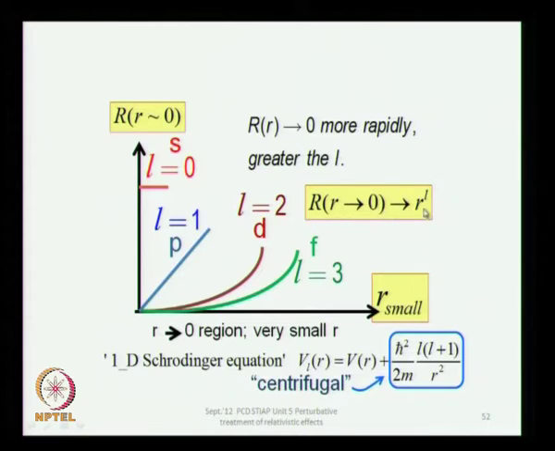Any radial function of the hydrogen atom, whether it is a discrete state function or a continuum function, any function, it has a peculiar behavior as r tending to 0, which means that for all values of L which are greater than 0, L equal to 1, 2, 3, 4 and so on, these functions go to 0 as r tends to 0. Not only that, they go to 0 faster as L increases. Higher the L, the faster does r to the power L go to 0. Now, this is because of the centrifugal barrier effect.